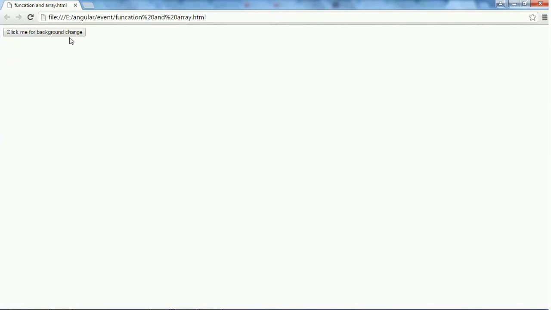When I click on that, click is the event, and some function is going to be called, the one we have created inside our JavaScript. What this function does is change the background color of the whole body. So let me check here. Okay, it is now green, blue, orange.